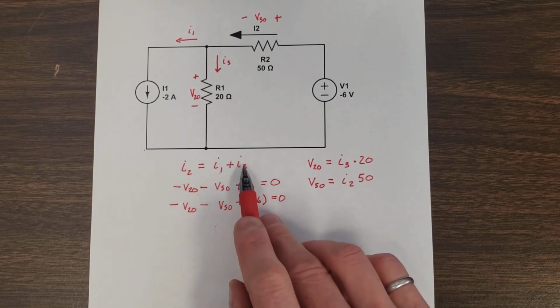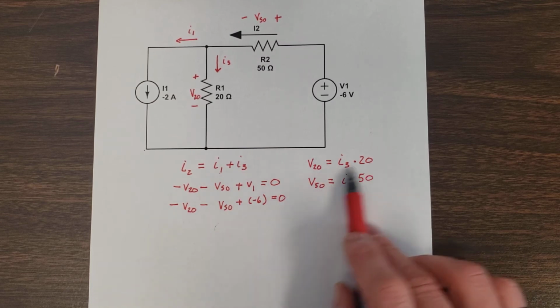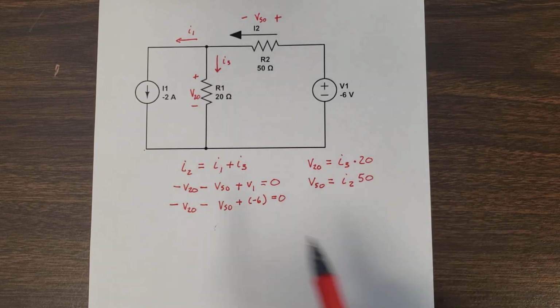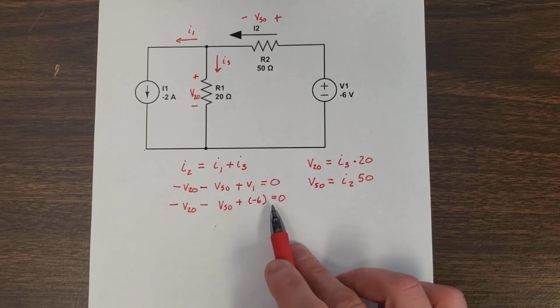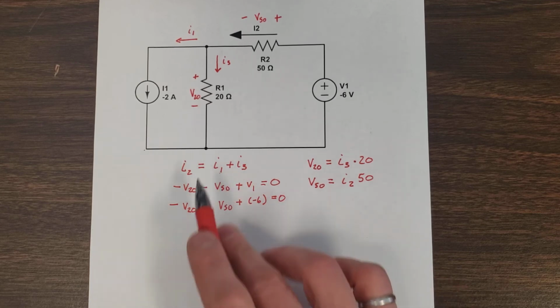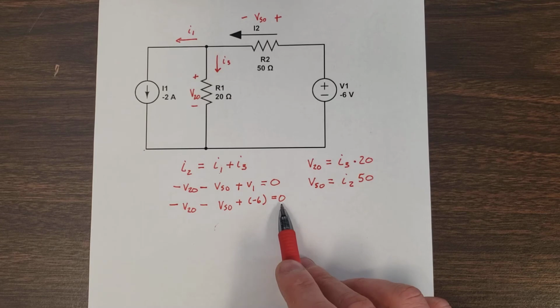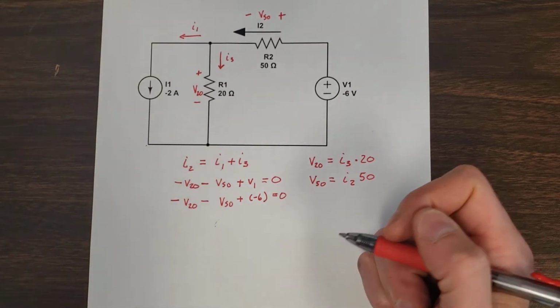So here we've got one equation, two unknowns. Here we've got some equations. But if we start manipulating this algebraically, then let's see what we can do. Let's start eliminating voltages, and let's put these equations in terms of currents. So we have one equation, two unknowns here. If we can turn this all into currents, then we'll have a second equation for the two unknowns. Let's see what we can do.